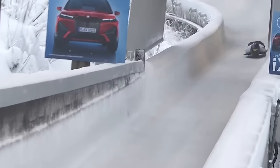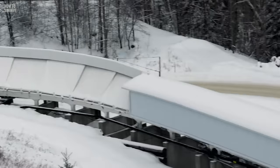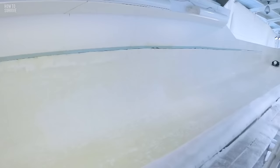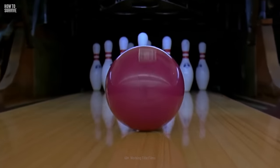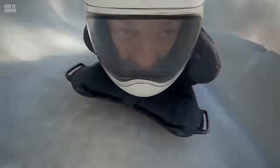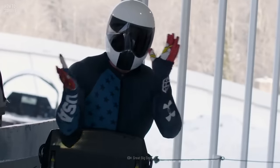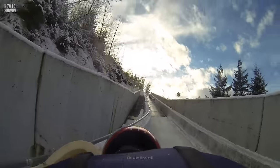Step five: don't overdo it. Skeleton is not considered a contact sport, but it can feel like one. Tracks have several twists, and while they look fun and exhilarating, they'll apply excruciating pressure on your body. Racers face G-forces up to five times higher than normal — in milliseconds you'll feel like your head weighs the same as a bowling ball, struggling to keep it above the ice. Fighting those immense pressures can wear down your neck, so even experienced racers won't do more than three runs a day.